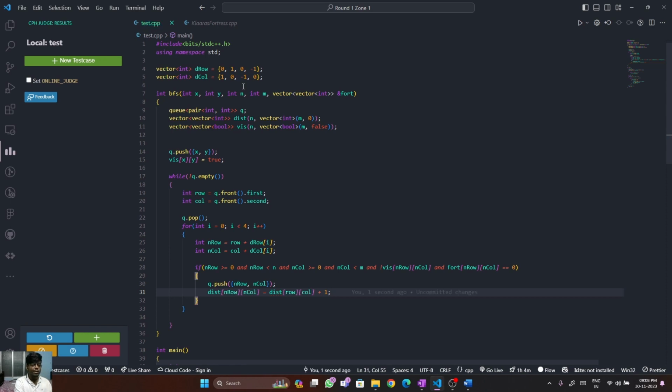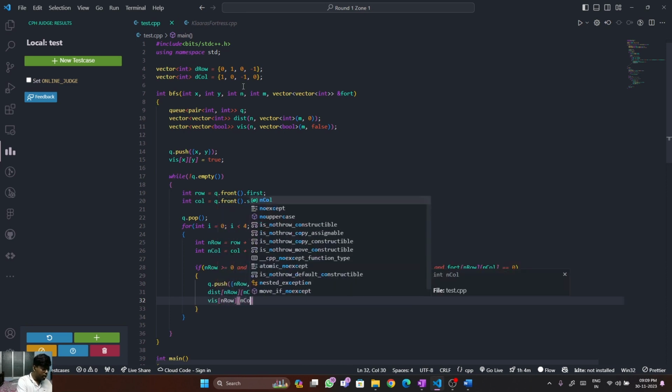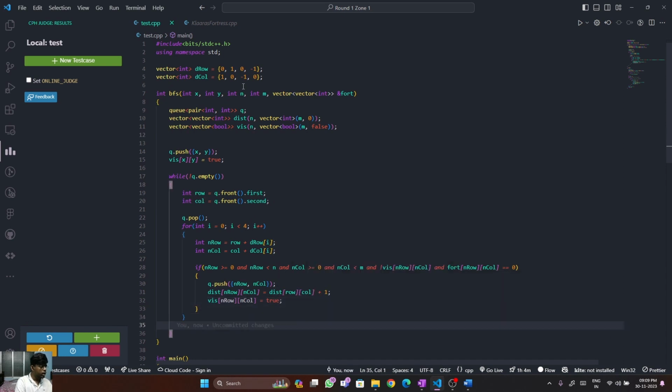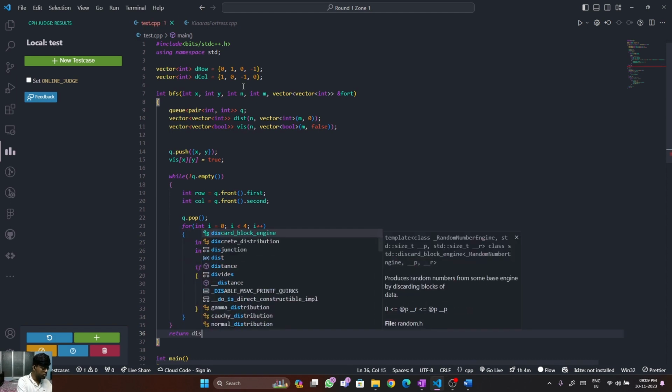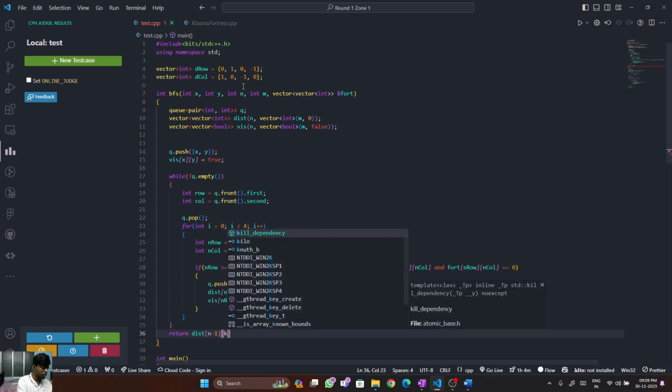Since traveling from a node to its adjacent node will always take 1 minute of time, that's why we're adding 1, and then I'll mark visited of new row and new col as true. Okay, then outside the queue loop, I will return our distance of the last node, n minus 1, n minus 1.